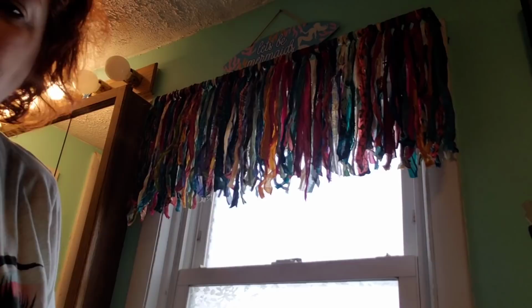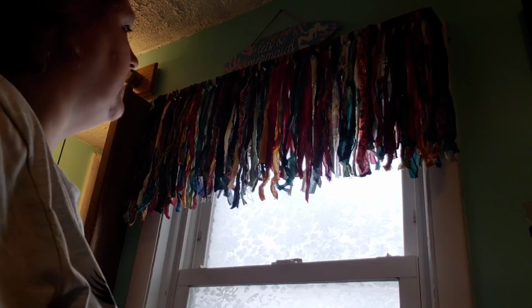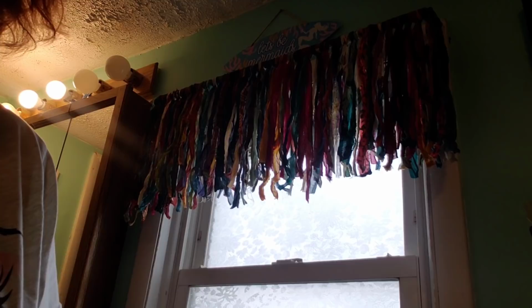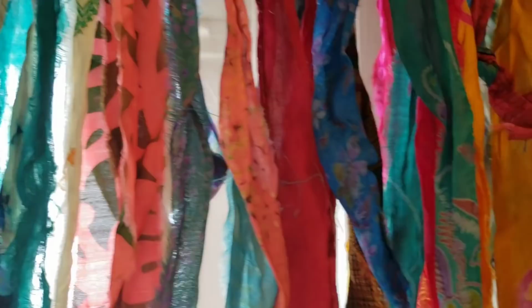And let me just say, the patterns on this, I'm going to show you a closer look, and they are absolutely gorgeous. I absolutely love them. So I'm going to stop the camera, turn it around, and let you see some of the little patterns on these ribbons. First of all, I just wanted to show you guys, this is my Dollar Tree window pane cover up blurry stuff here. I did that today, and then I did this. So I'm going to slowly go over through here so you guys can see this gorgeousness.